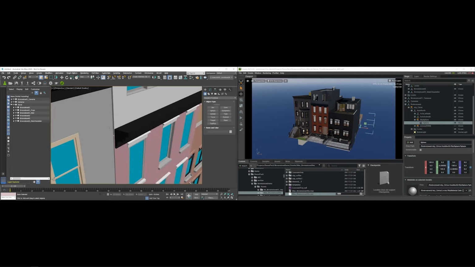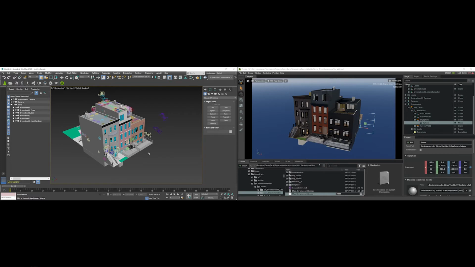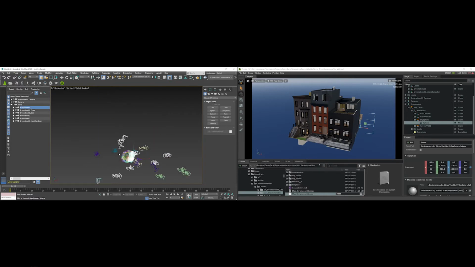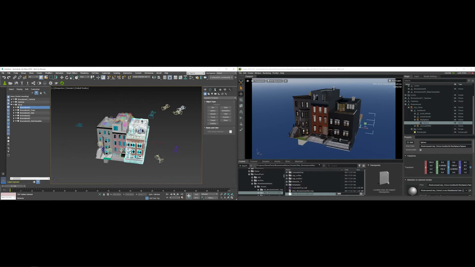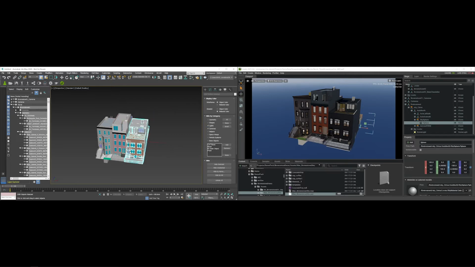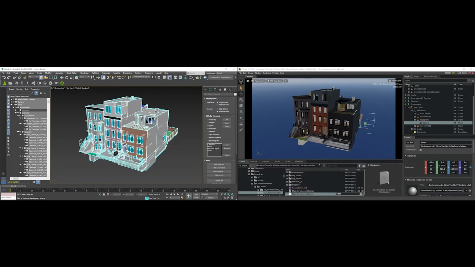I'm specifically trying to get a reference for where I'd like to lay out the brownstone projects. And you can see I brought in all the cameras, all the lights. It's quite a bit of data that I have in here. But really all we want to see is the geometry, so let's go ahead and hide the cameras and lights, okay? So now when I select everything here, you can see I've got pretty much a mirror of what's happening in Omniverse. I have a version of that same geometry at the right geolocation and orientation in 3ds Max.